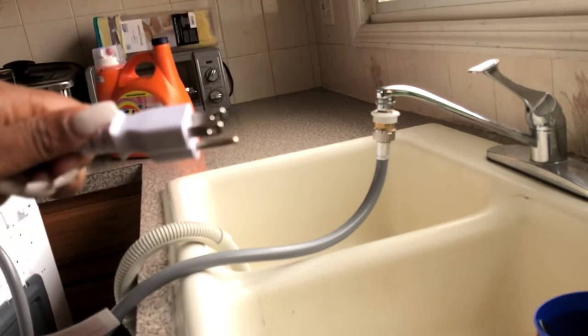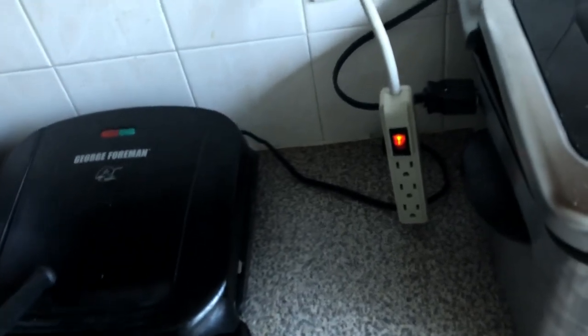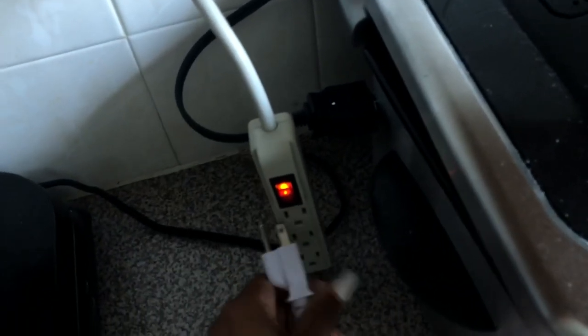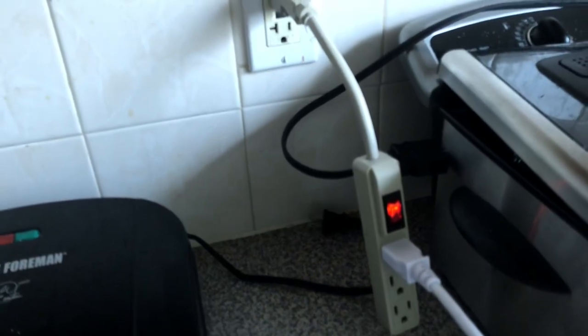This is the extension cord, which actually isn't as long as I would like. It doesn't fit. I'm going to show you guys. Okay, this is the cord. It is not long enough to fit right here. This is how far out I have my washing machine. I'm going to move it a little bit closer to the sink, and it still doesn't fit. I have another outlet over here, and I'm just going to plug it in. Now it's plugged in.